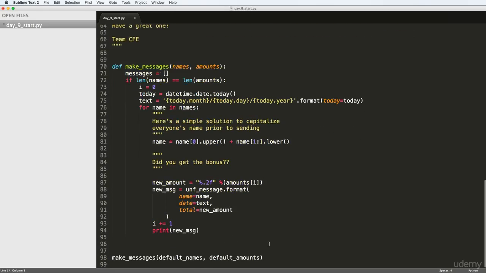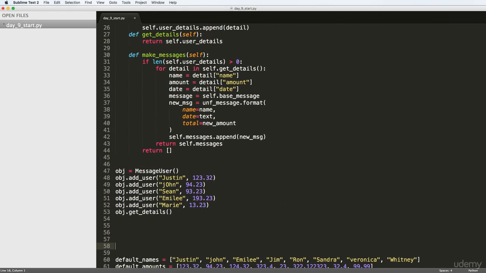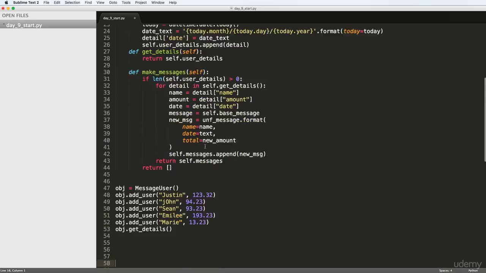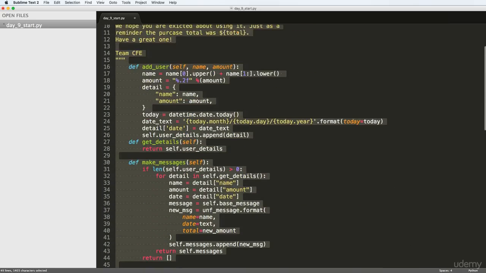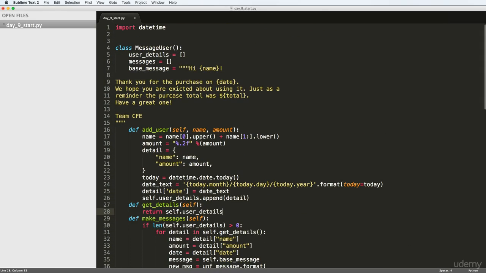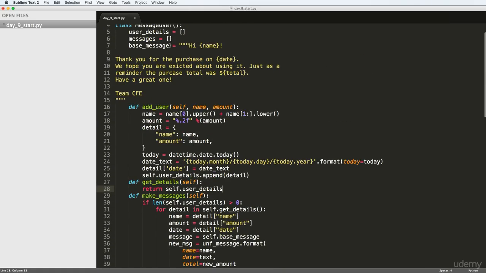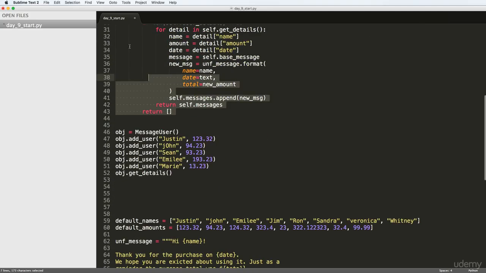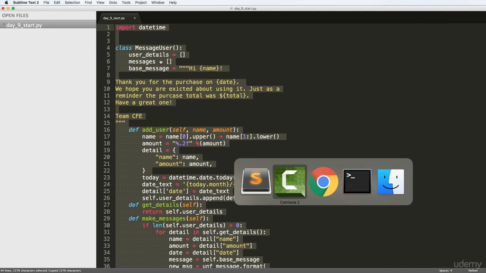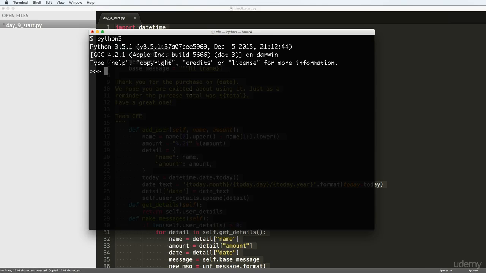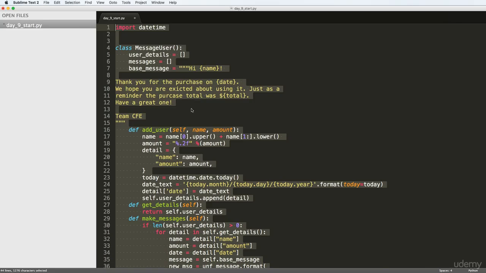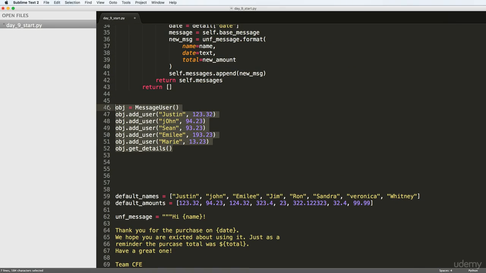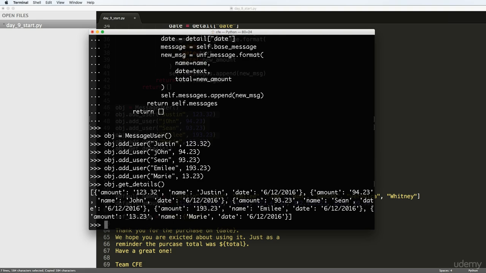Now what I'm going to do, I don't actually need this code below it, but I do want to run through this and see what's going on. And we're going to go again line by line exactly what's happening inside of this class. And I want to remove any extra spaces that aren't necessary because of this copy and paste. So I'm going to go ahead and copy this, open up Python 3, paste it in there, and then we're going to add our users and then finally get the details for those users.